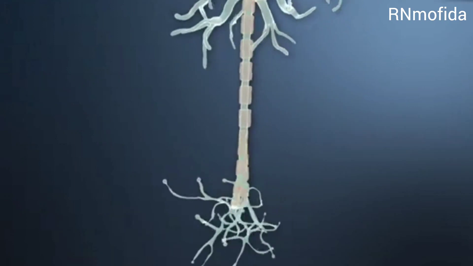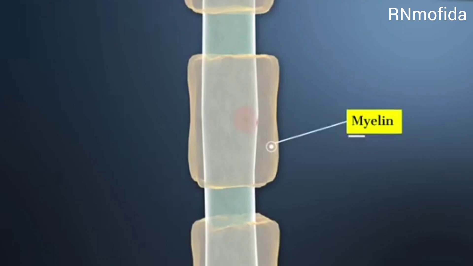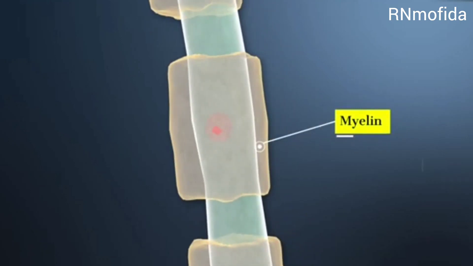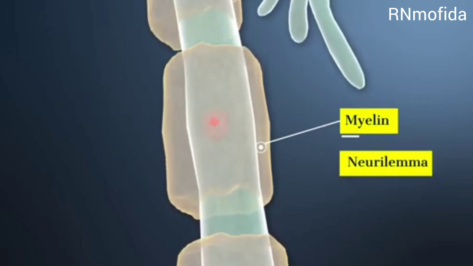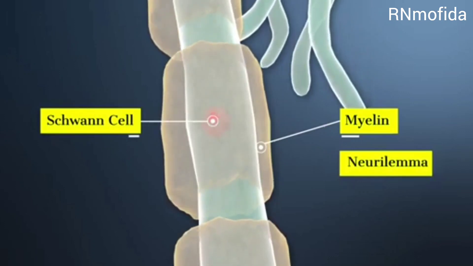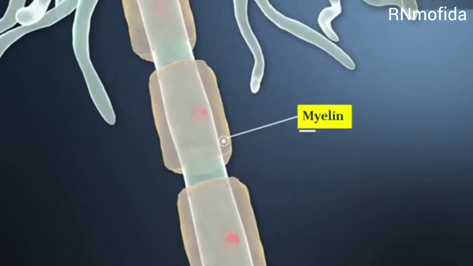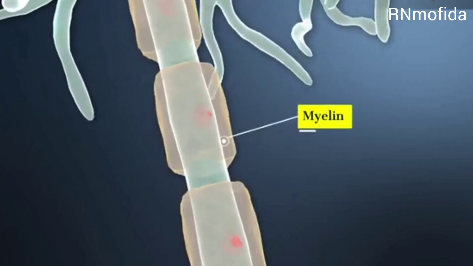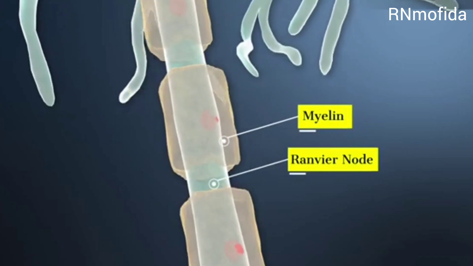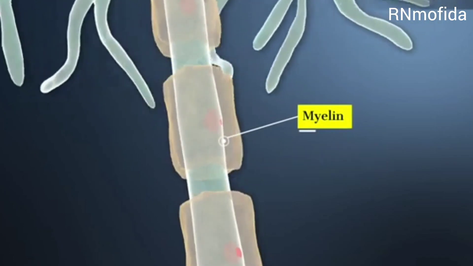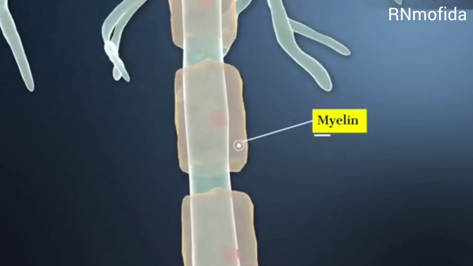The axon is a long fiber of the neuron. It is engulfed by fatty myelin sheath. There is a thin layer called neurilemma surrounding the myelin. Between neurilemma and myelin there are Schwann cells. The myelin sheath is in the form of short segments that are separated at short intervals called nodes of Ranvier. Myelin acts as an electrical insulator, so it increases the velocity of conduction.